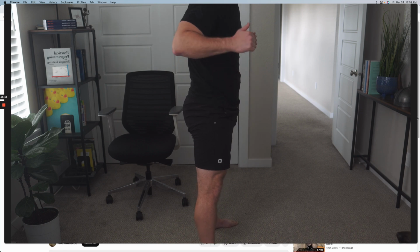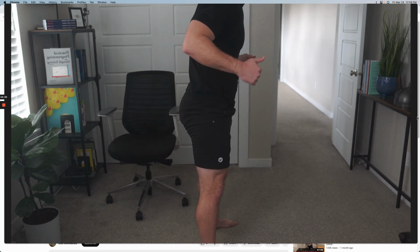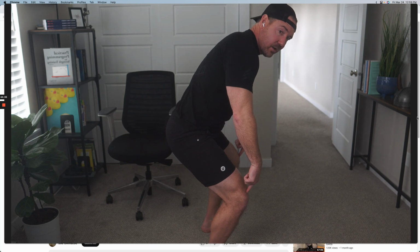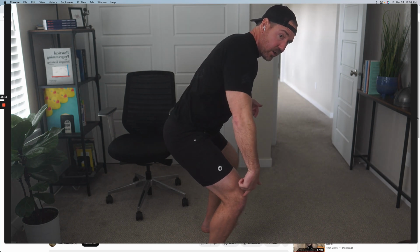So I'm here, boom. And I feel pressure on the balls of my feet when I do this. It's not balanced. I'm a little bit on my toes. But now, this is as far forward as my knees can go. Okay, so from this point on, they're set. All I have to do is reach back with my hips. And you'll notice if you watch my knees, they're not moving forward at all.